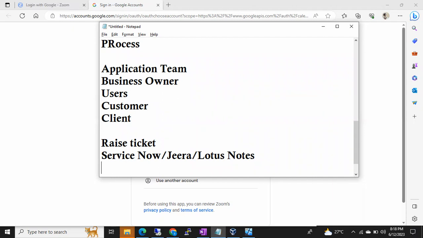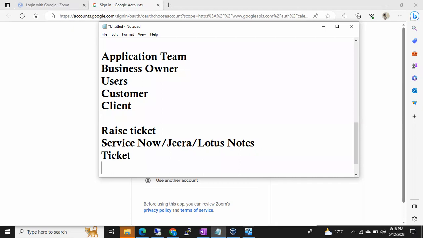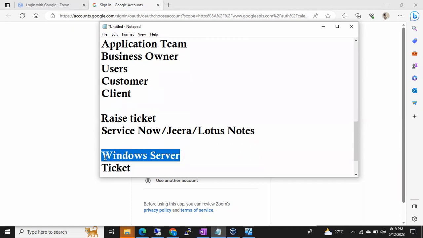So once you raise the ticket, in the ticket, generally, to install SQL Server we need Windows Server, right? Who will complete the work first? First, the Windows team has to complete their task. They have to build the Windows server. Then the network team has to complete their task.